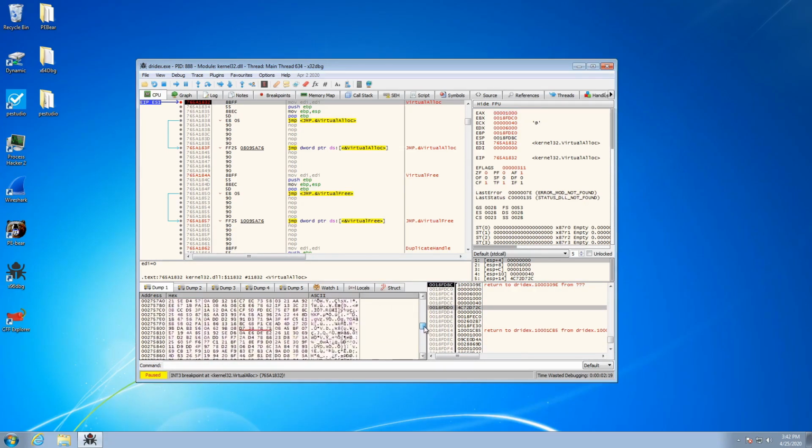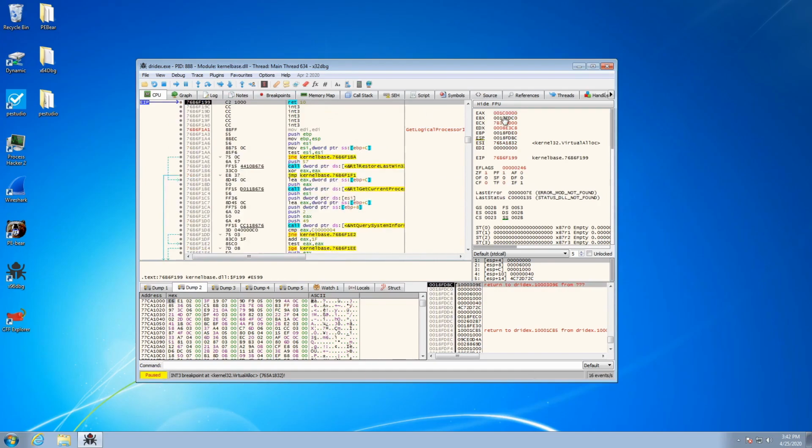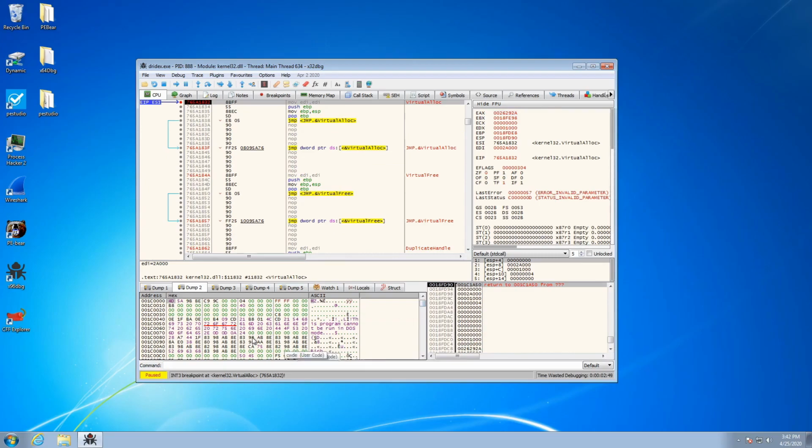But let's go ahead and wait until we start seeing the original process map it into memory, so we know for sure that it is the unpacked Dridex sample. So we've hit this call to virtual allocate here. Let's go ahead and follow the return value in the dump again, run the debugger again. So here we've got an executable that looks very similar to the one we saw in the previously allocated memory. So the section table looks identical. As we scroll down, I get the feeling it's probably mapped it into this region of memory, and then what it's going to do is it's going to copy these sections out and overwrite itself.